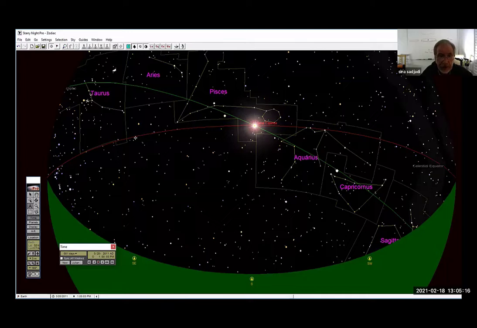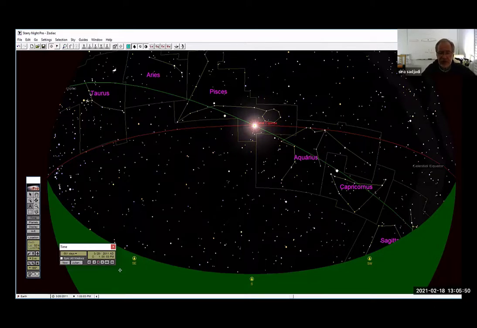So this is San Diego. This is the celestial equator. Everything to the north of the celestial equator is in the northern sky. So Pisces and Aries are in the northern sky, Aquarius and Capricorn are in the southern sky. Now the sun crosses the celestial equator, goes into the northern sky for half the year, then crosses the celestial equator and goes to the southern sky. That's why I keep showing you this, so you can see how it perceives the sun as the Earth moves around the sun.